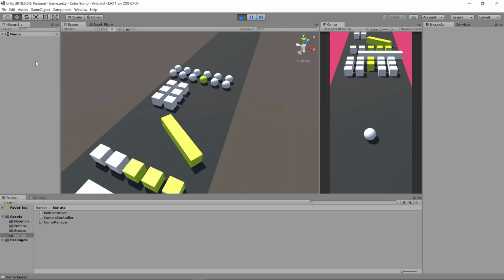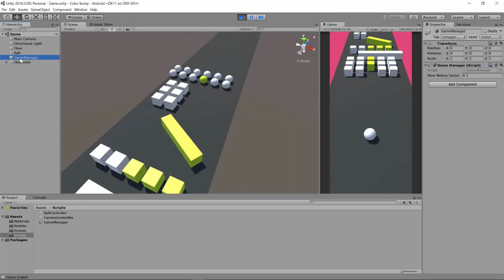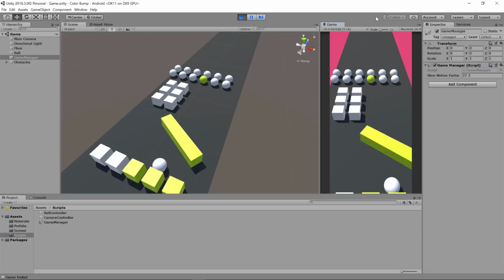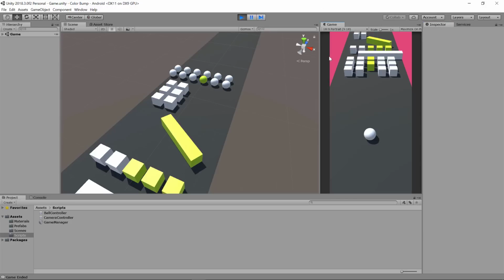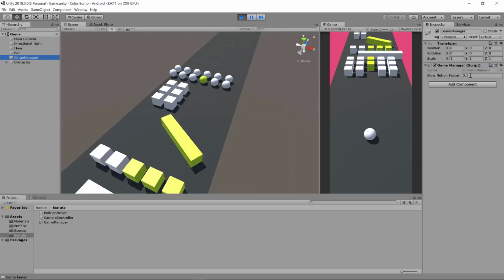Okay, that's the initial value. Let's go back to our game manager. Changed it back, but now let's say we want to scale things up. Now it's shooting through the moon. Okay, great. And as you can see, we restart the scene. So once we restarted the scene, the initial value of 0.1 is set back, because once we hit an enemy after 2 seconds, it's just resetting the whole thing.